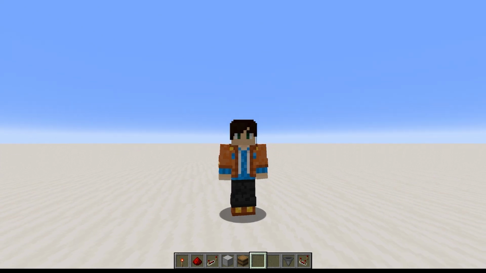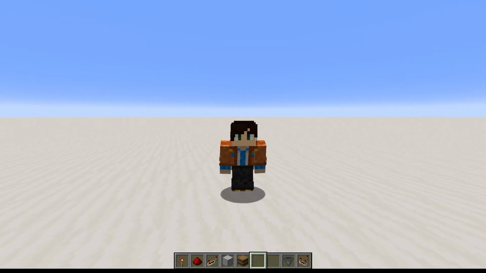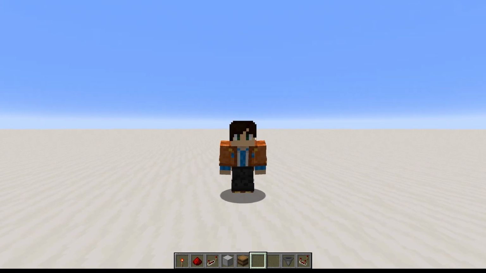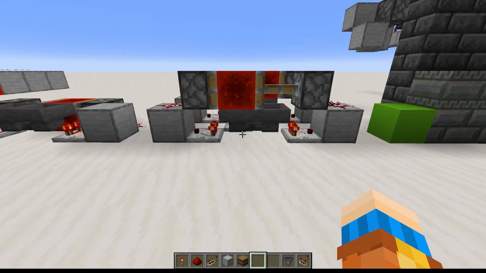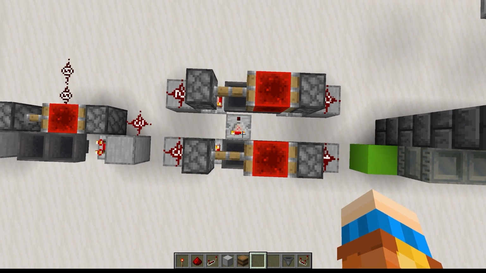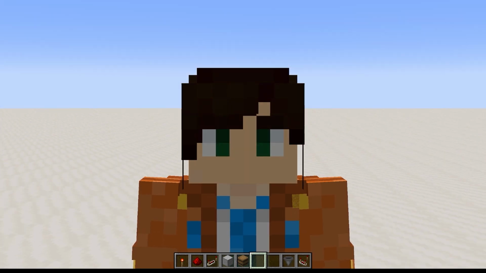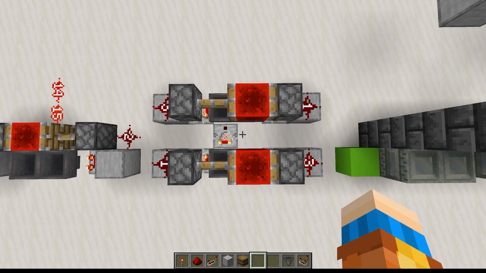Before we move on to our last topic, some of the commenters on the last video wanted me to explain hopper clock chaining, and since it uses container measurement with comparators, I thought I'd squeeze it in. In short, just build 2 vertical etho hopper clocks, and use a comparator pointing from one hopper clock's hopper to the other's. Since you'll recall that each hopper is only empty for a short amount of time, actually the amount of time it takes for one item to move between hoppers, that means that the comparator connecting the 2 hopper clocks will only unpower once per full clock cycle of the first clock, just long enough for a single item to move between hoppers in the second clock.